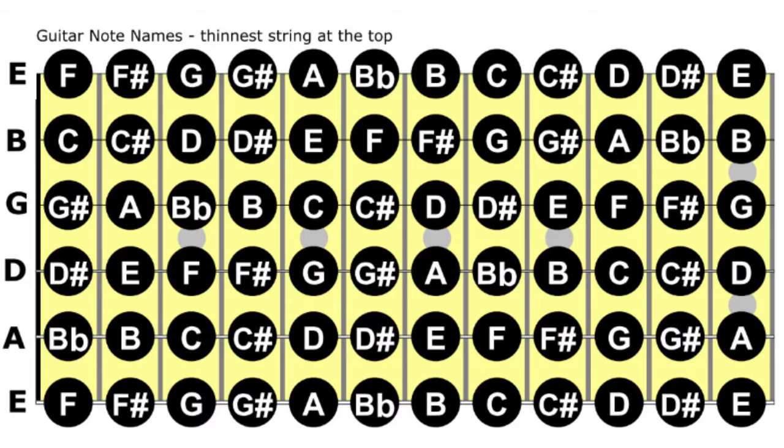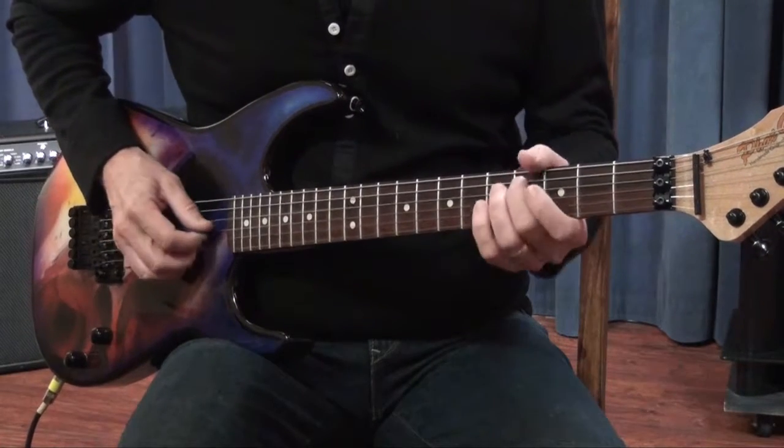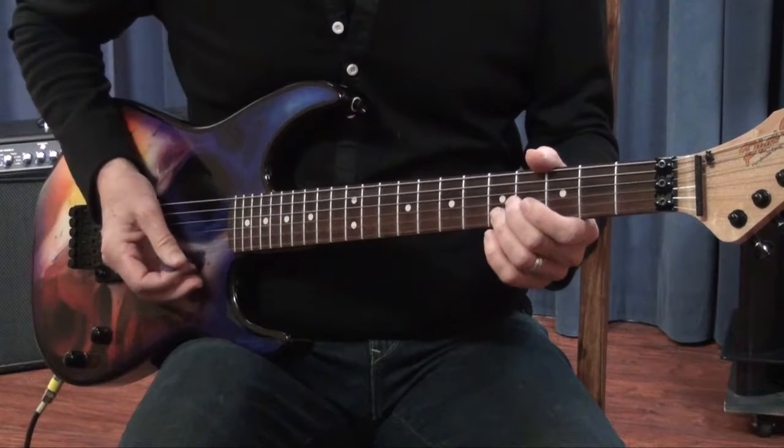To learn all of the note names, you must first memorize the name of the open strings. As you look at the chart, you can see that the open strings are listed left of the nut. Beginning with the 6th string at the bottom of the chart, it's E, A, D, G, B, and E. Remember this acronym: Eat all day, get big easy. Just use the first letter from each word and you've got the open strings memorized.